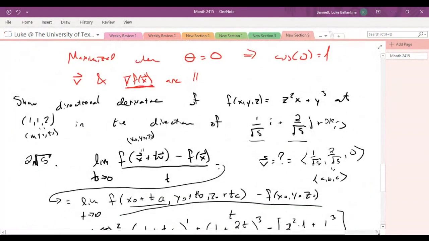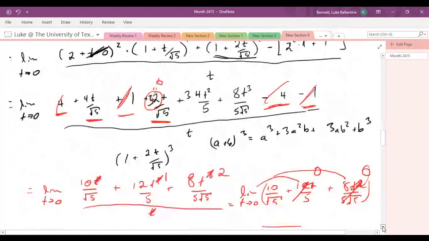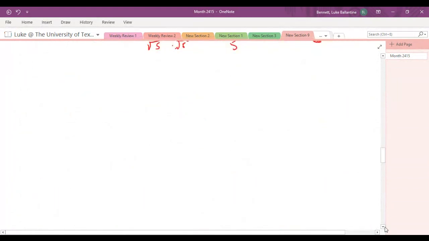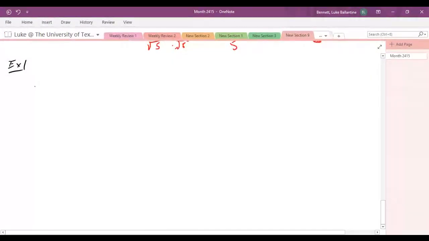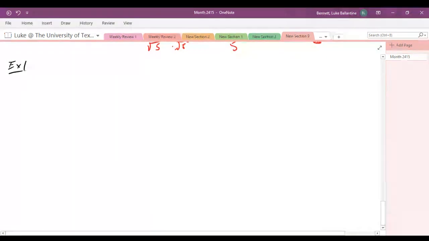Now that that is out of the way, let us do this in the easier dot product form. Let's do an example. The next few problems are just going to be simple calculations, given a function of 2 or 3 variables. Just calculate the gradient and then take the dot product with the unit vector. I'm also going to ask you what's the maximum rate of change and what direction that rate of change is in.